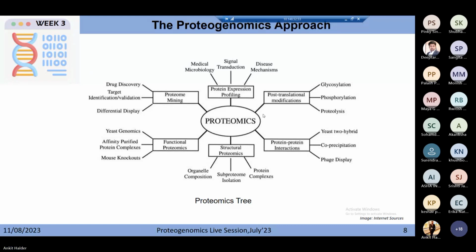As in genomics, we have studied whole genome sequencing, whole exome sequencing, copy number alterations, the variants, and the effect of those variants. Similarly, in epigenetics, we looked at the different genome-wide association studies and all those interactions. Similarly, under the branch of proteomics, we can study all this field.